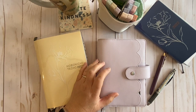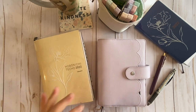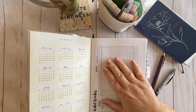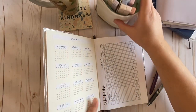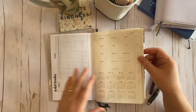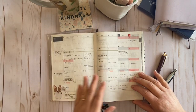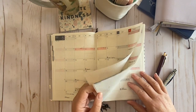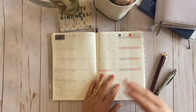I realized I never really did a full flip through of the layout and everything for the Wonderland. The Cousin has a basic layout — so you have all your monthlies in the front. You have December of the previous year, the entire calendar year, monthlies all the way through March of the next year for pre-planning.